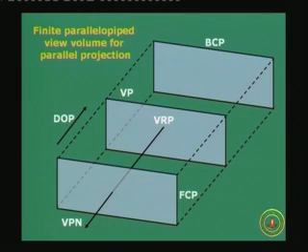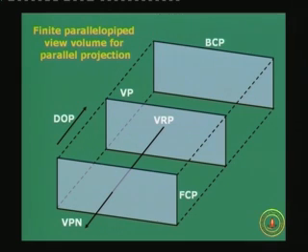Just to define it in a better form, that infinite parallelepiped can be made a finite parallelepiped. As in the case of perspective, we remember we had a semi-infinite pyramid, we made a finite pyramid out of that. Similarly here also we can make a finite parallelepiped view volume, VV is also the term used for parallel projection, and like in the previous case we also can have a front clipping plane and a back clipping plane, the FCP and the BCP, which sit in front of the VRP and on the back side of the VRP, or rather the view plane.